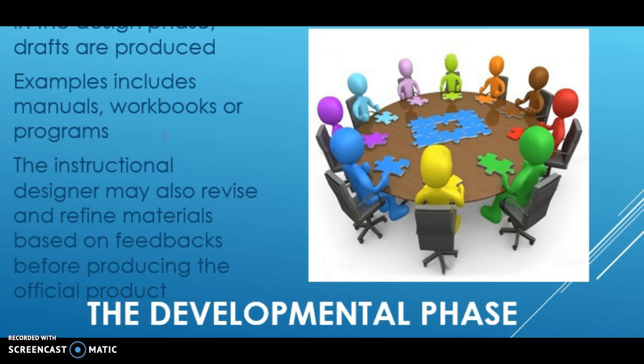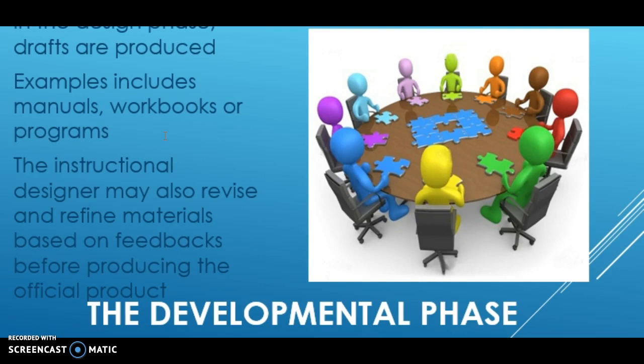In this phase, you may also work on revising and refining materials, and your revision and your refinement is normally based on feedback or your individual analysis, because most of the time in the developmental phase, an instructional designer will go back and ask colleagues. They may ask the people they're planning the lessons or the products for, and once they get the feedback, they may see that it's not feasible and they have to fix what needs to be fixed, or they may see that it's not going to work based on their own observation.